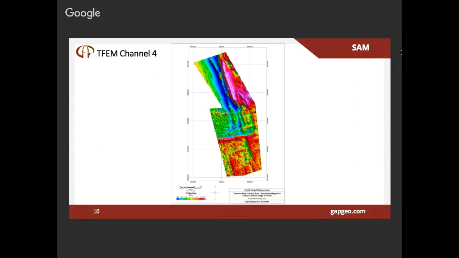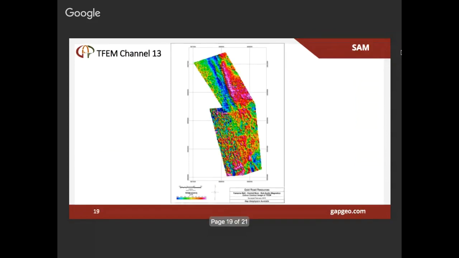But it's pretty interesting that this was collected fast with a magnetometer, and we're able to glean a lot of different information about the structures in this survey. Now, this is not inverted or anything at this point. This is just plan view. We know there's conductors, but we don't know the depths. From the MMR, we don't really know how many ohm meters it is. The SAM itself is a relative measurement, if you like. It sort of goes through. So you can sit here all day trying to figure out what's going on.